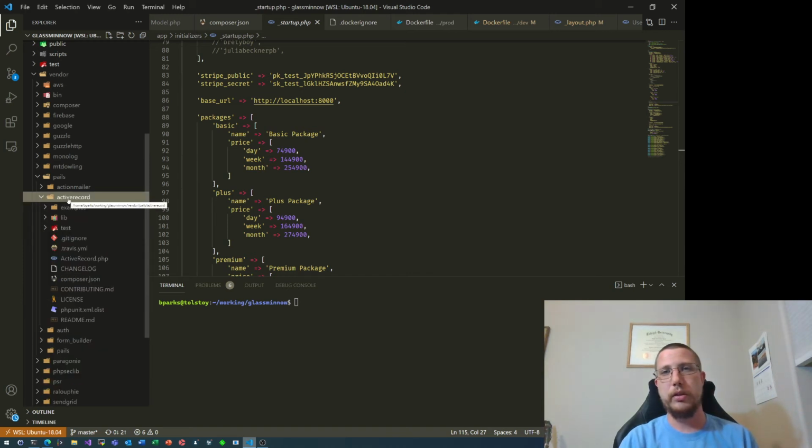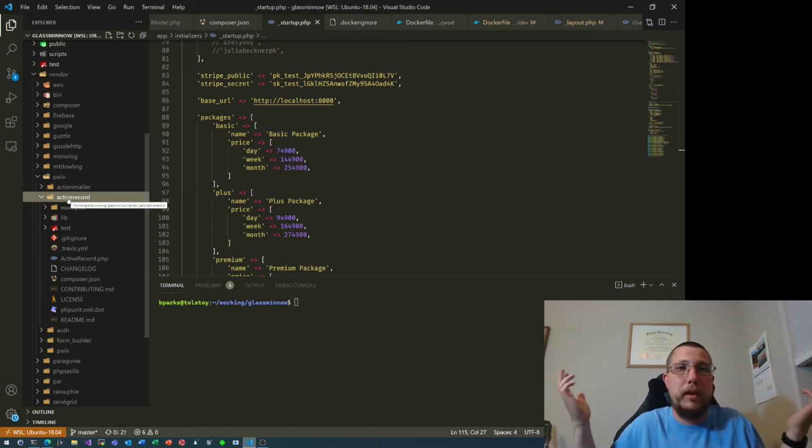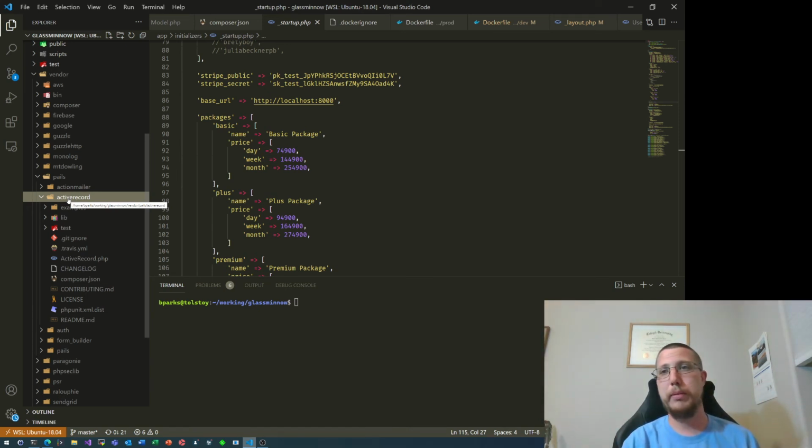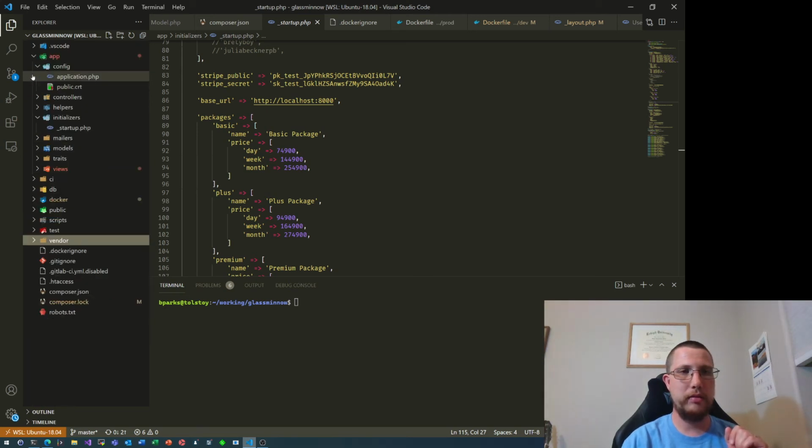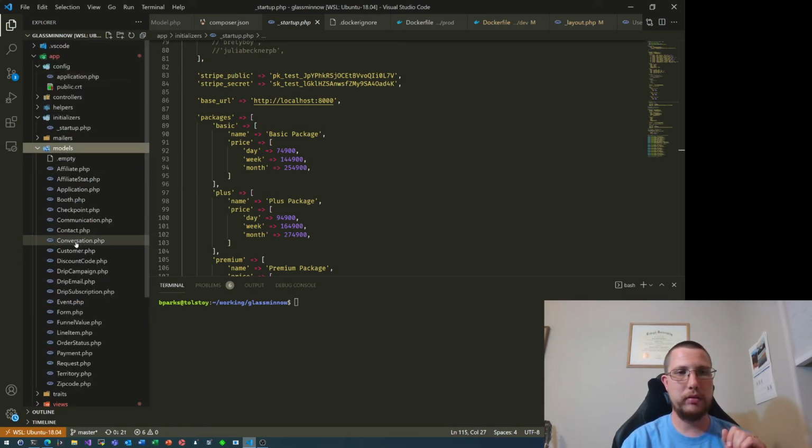Pales Active Record. So I mentioned in a previous video that this is actually based on a project called PHP Active Record. And I've already run into some issues where some of the things that it does are not compatible with newer versions of PHP. I don't know why. That'll be something to find out. Or it might be better just to go adopt Eloquent, which is Laravel's ORM, or something along those lines. Not really sure. I really like Active Record, and there are a lot of models here that already assume Active Record.